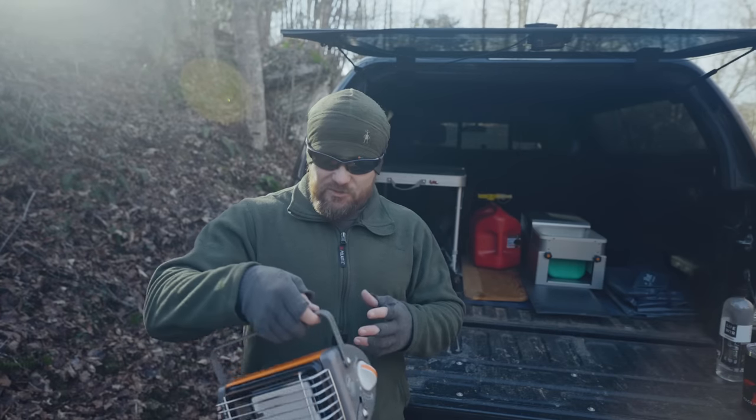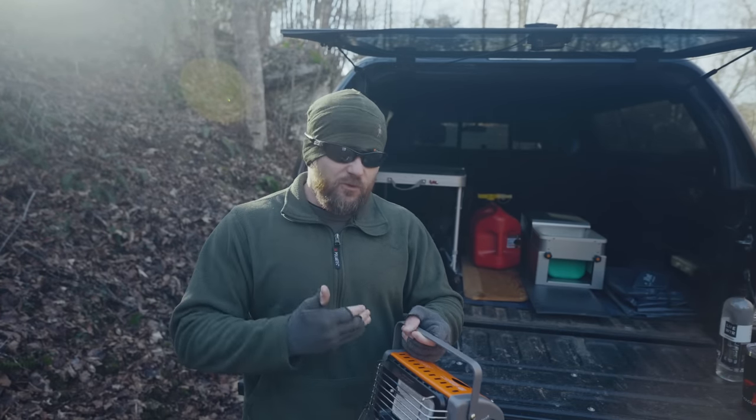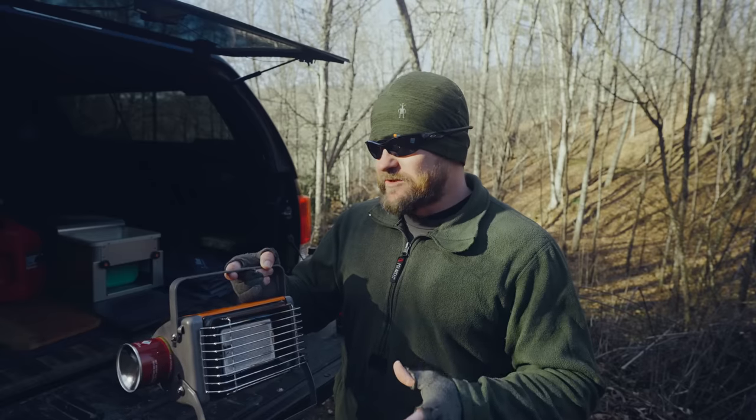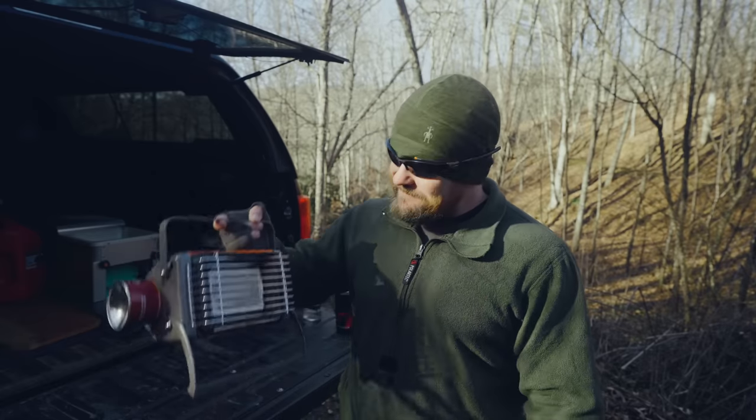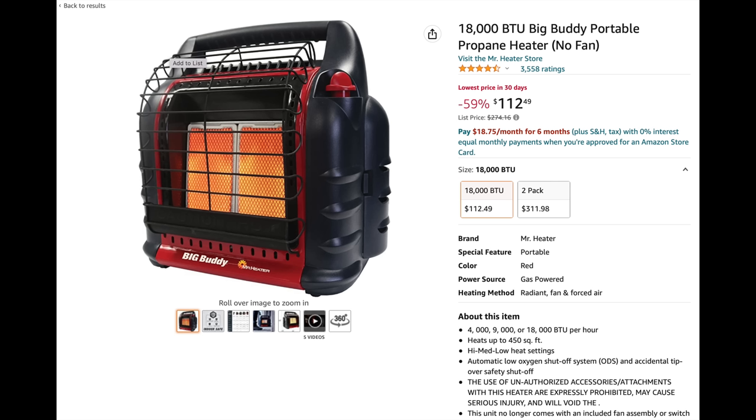Yes, the form factor is great, but you have to keep in mind the overall performance of this heater. As I mentioned previously, most butane heaters run around $80. $140 is really, really high. You can find buddy heaters for less on occasion, and their performance will be over 3 times this little heater, as they are substantially more powerful.